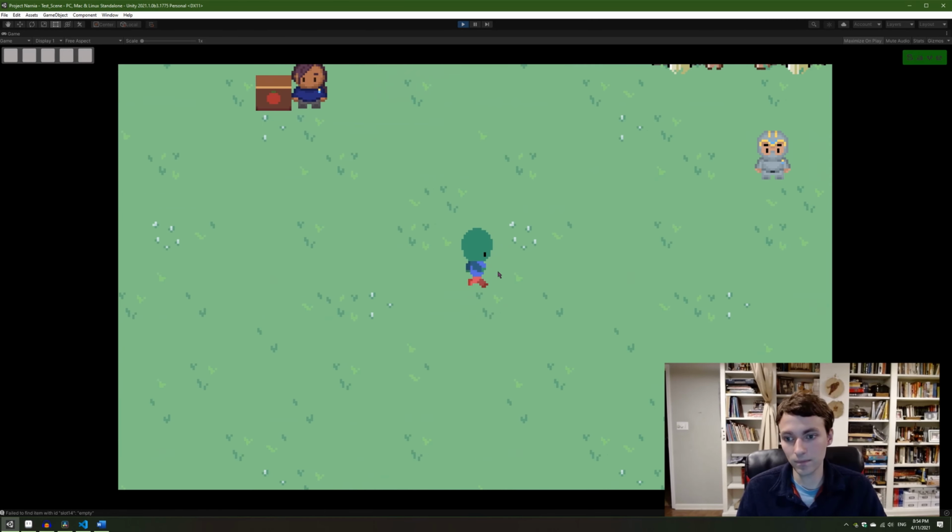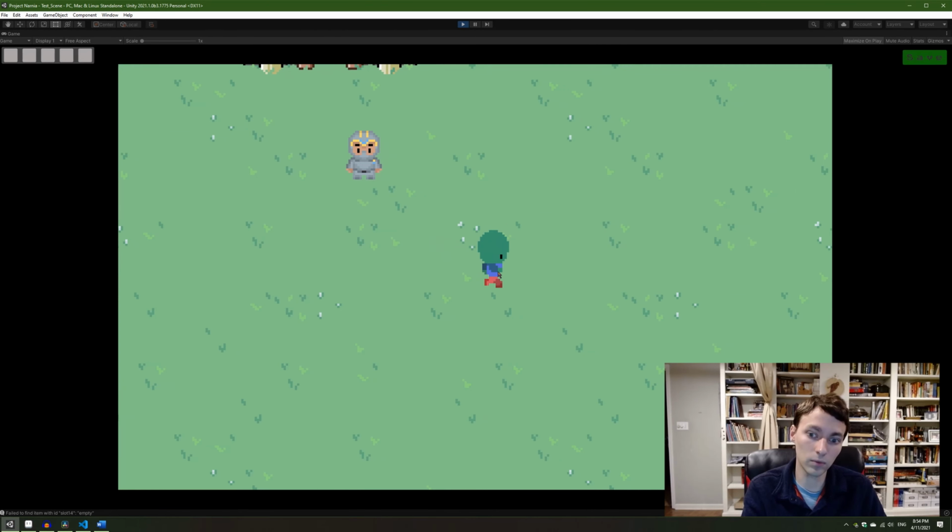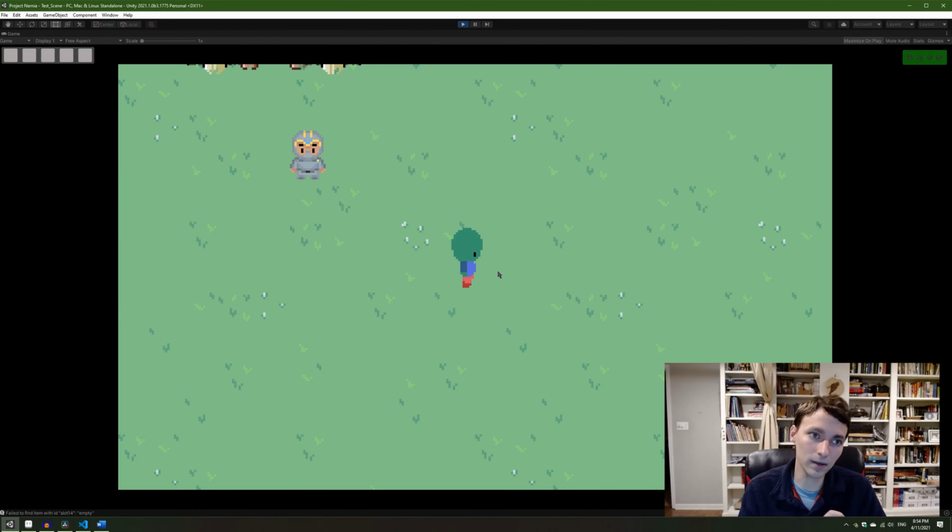So basically, the game recognizes that I'm pushing to the right, and so it implements the walk right animation. And when I stop moving, it notices that we're not moving, checks to see what direction we were going previously, and then sets that as the idle animation to implement.